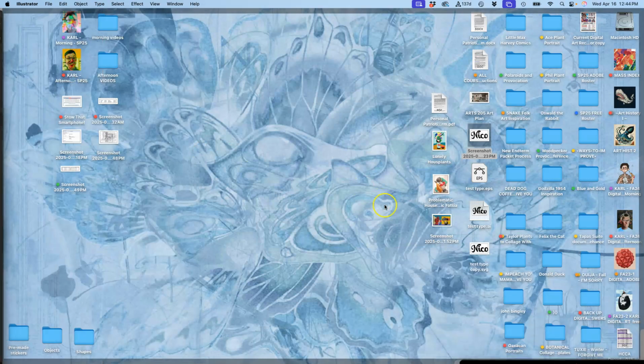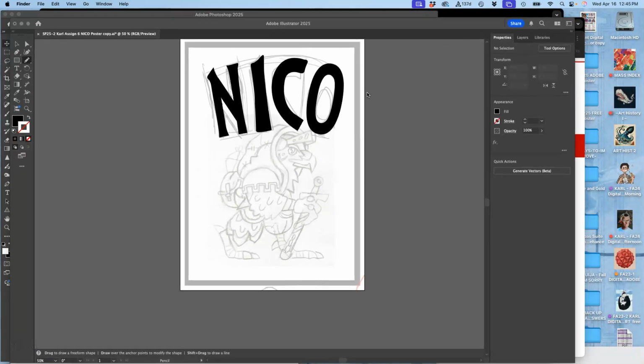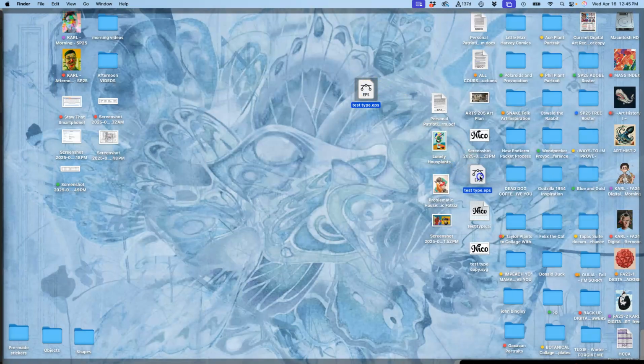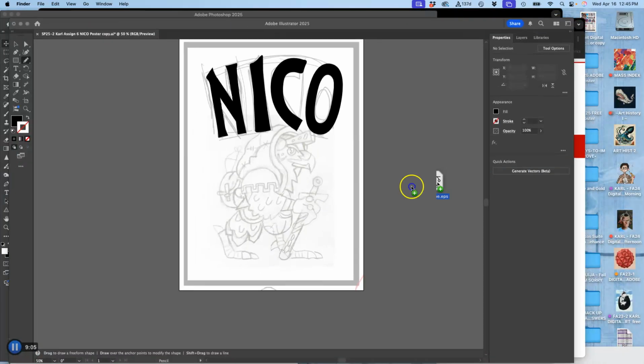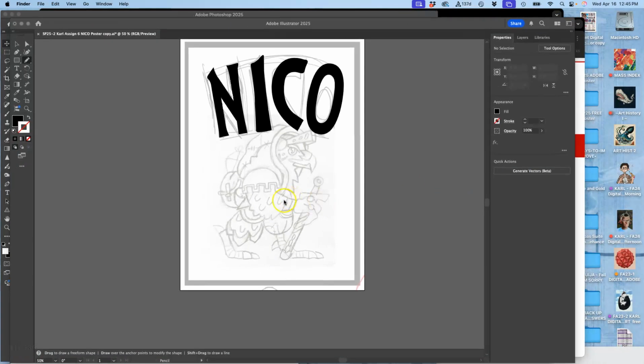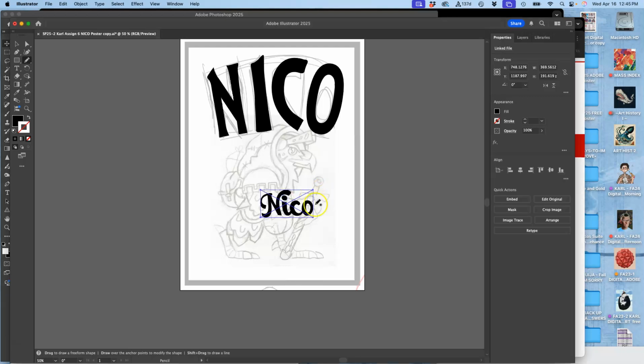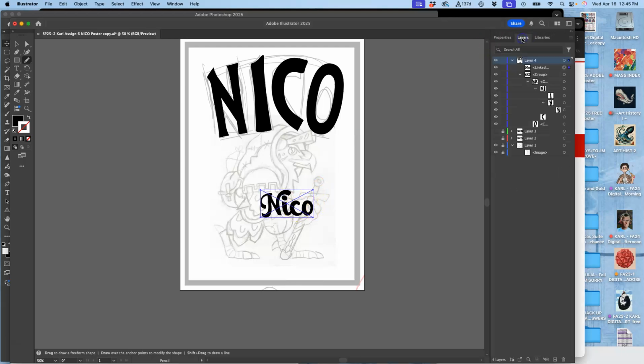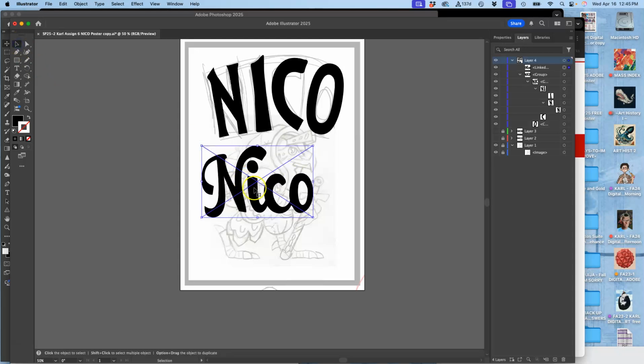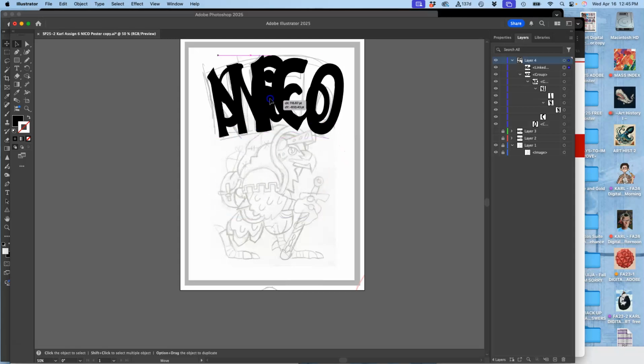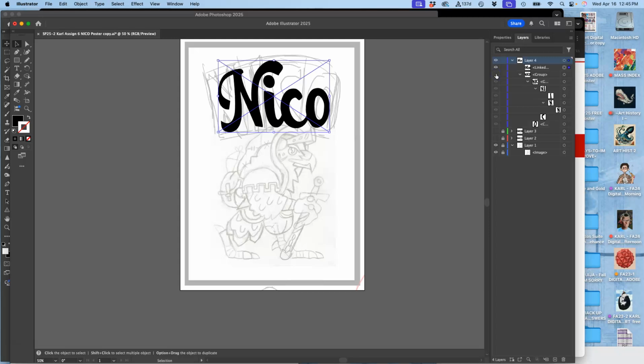So there we have it as our EPS, right? And that EPS can be brought not just into Photoshop files. That vector format can be brought into Illustrator files as well, right? And now I have a new vector that I can modify that looks like this. So pretty easy.